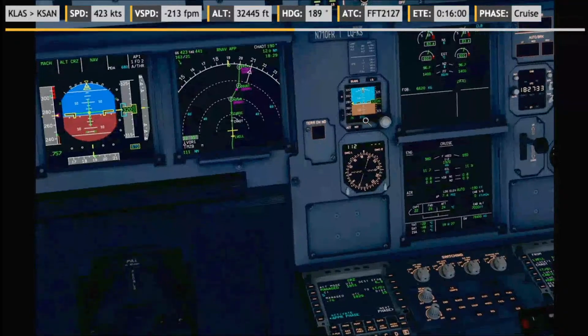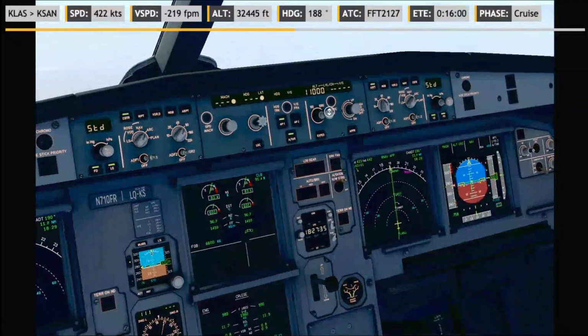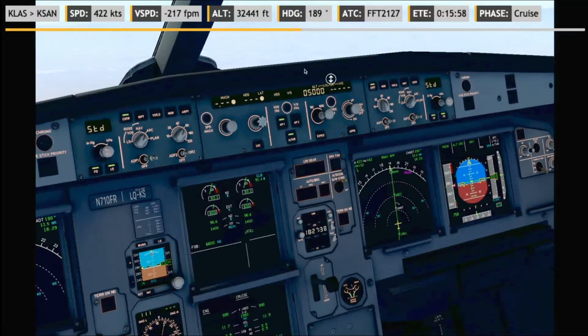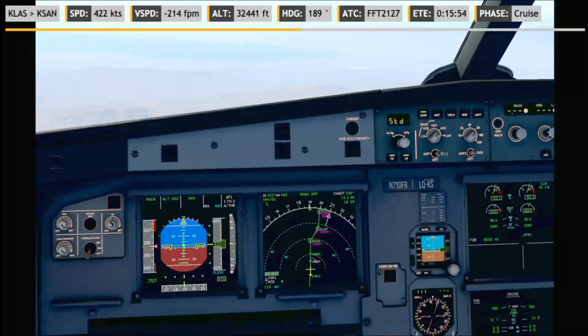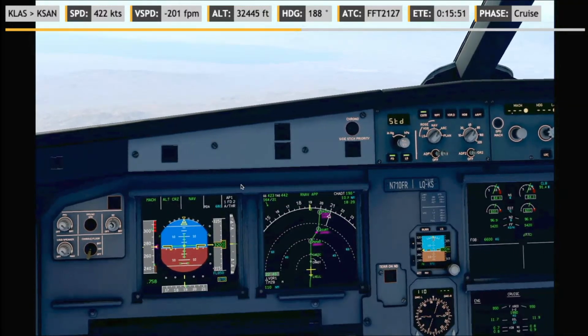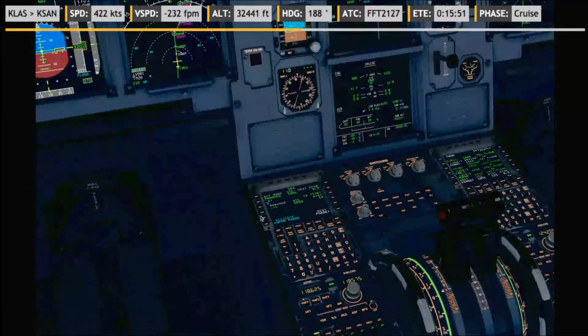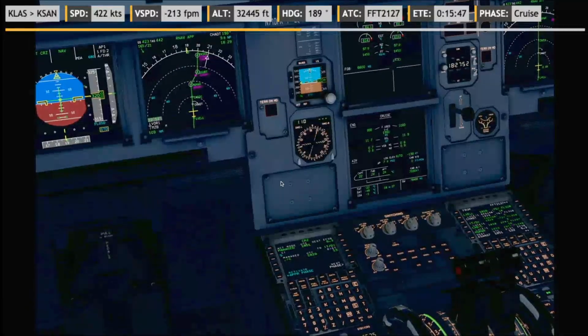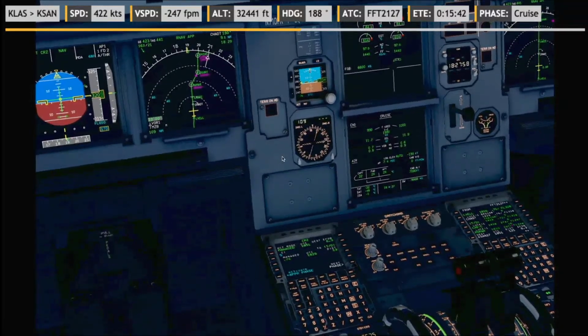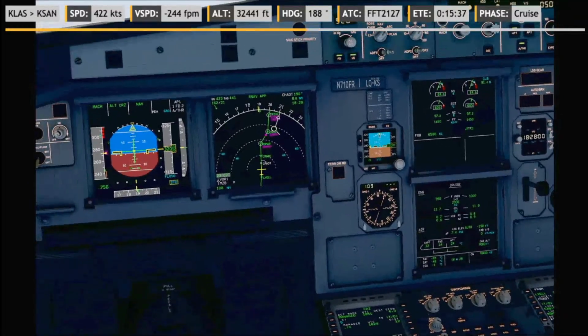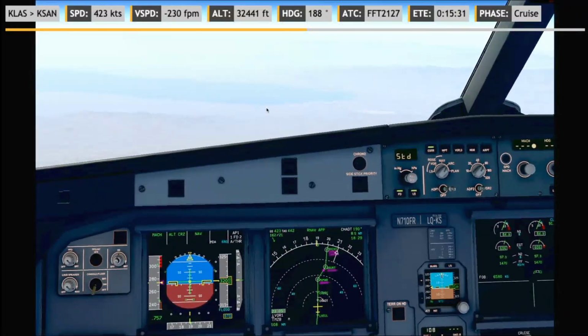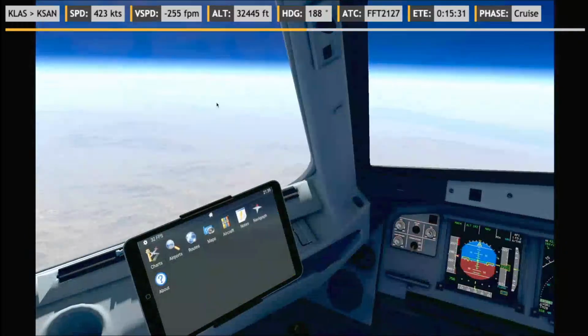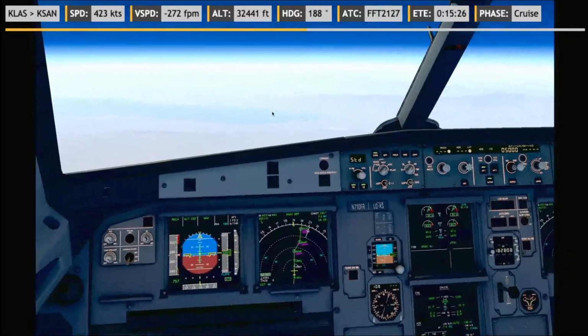Alright, we are 15 miles out. I'm gonna select 5,000 feet on our altitude preselector. 50 miles at this speed is really not that far. So, absolutely every reason to get ahead of the game. We can actually even start our descent already, but I want to get a little closer to the profile. At 5 miles I want to be descending. Let's say that. Yeah, we're a little bit below the profile, but as long as we're cleared for that descent, it's fine. And we should be cleared for that descent, so. And we are very visual with the terrain, so there isn't any terrain here either, so that shouldn't be an issue either.